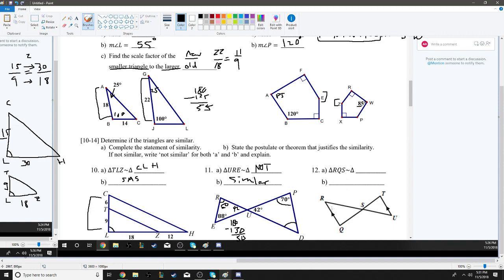Okay. We have parallel lines here. The straight lines are the angles that attach to each other. So Q and T are congruent. R and L are congruent. So R, if you follow the line all the way across, goes to U. So that's U. Q, if you go all the way across, matches to T. And S is in the middle. And this is by angle, angle.